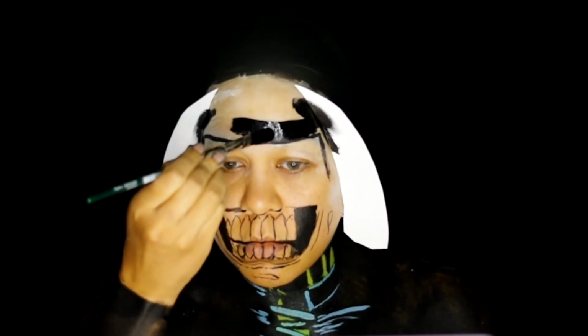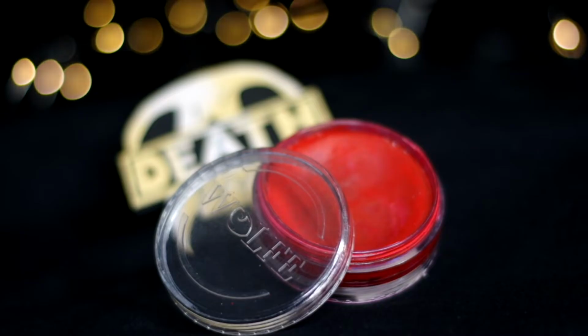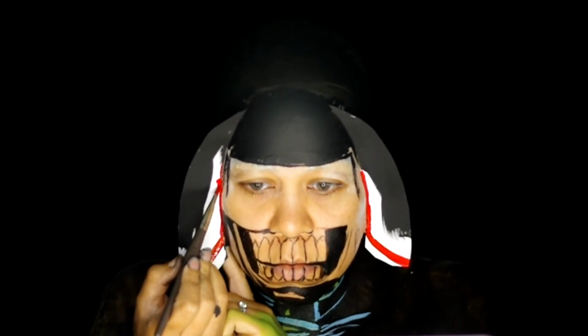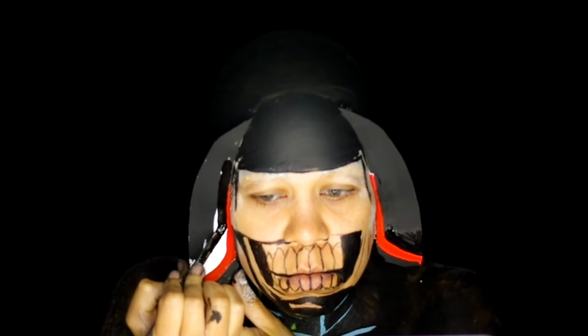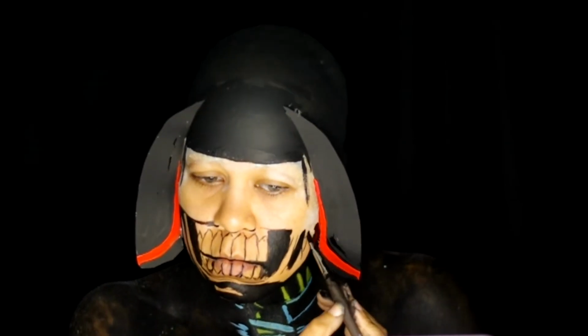Once I draft it all out, I start painting in some of the larger areas of black and the shadow spaces on the face. Grab the red hydrocolor and put in markings on the helmet. Once that's done, I can finish painting in the black on the helmet and any large shadow areas that I might have missed.